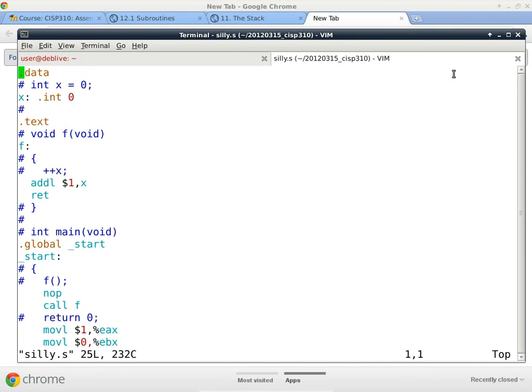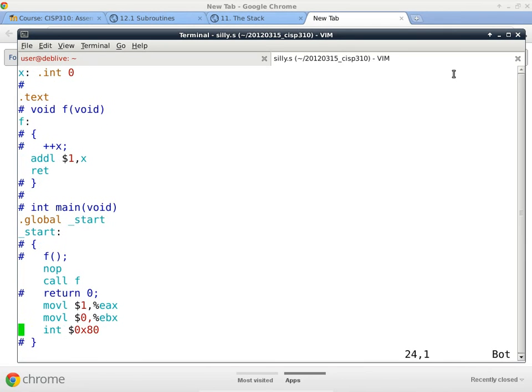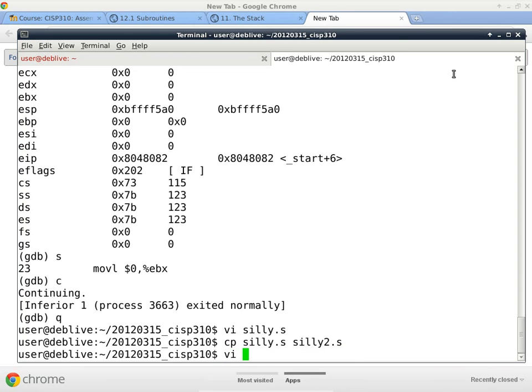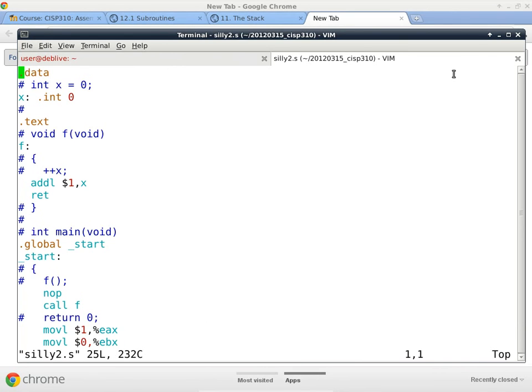All right. Now let's go back to this program and say, could we have changed the call instruction and use instructions that we already know, the really, really basic instructions, and could we have changed the return to use also the very, very basic instructions that we have learned already? The answer is obviously yes. So we'll go ahead and copy this program so that we keep the one that is pretty simple and replace it with something that uses all the basic instructions that we already know.